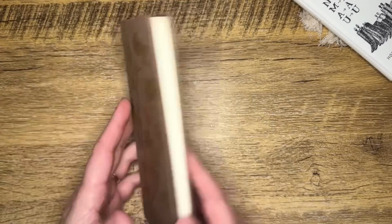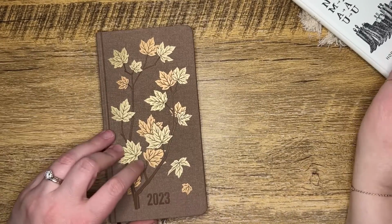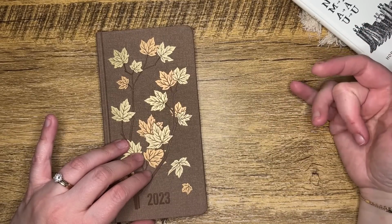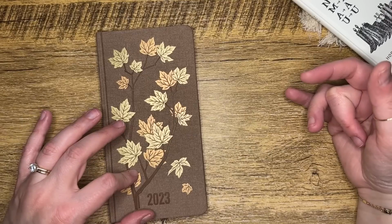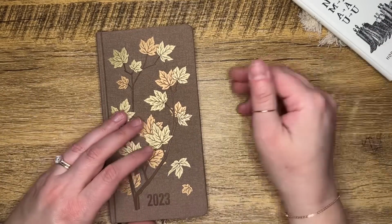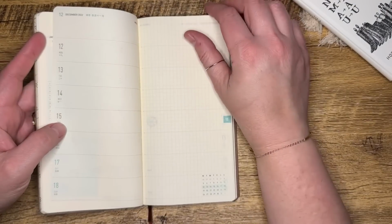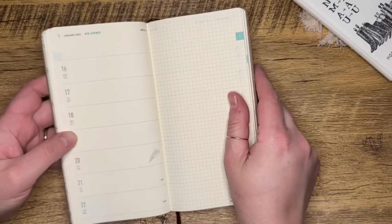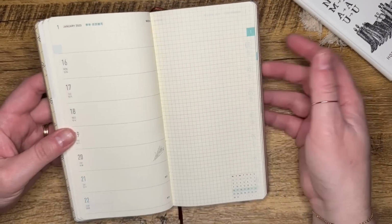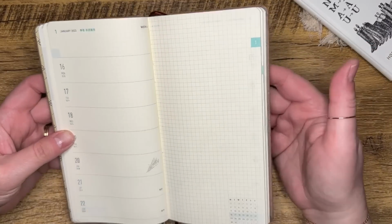So overall though, I think that this is probably my favorite dupe so far, besides the undated one, which just kind of has my heart because the lines are bigger. But I don't like having to date a planner. So this one is really good for a dated planner. I honestly have no idea how easy it is to get a hold of one of these. Like I said, this was a pre-order for me from the Stationery Manor, so if you really, really like this one, your best bet would be to go to the website as soon as possible and see if these are available at all.